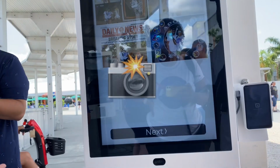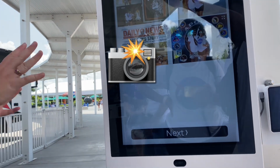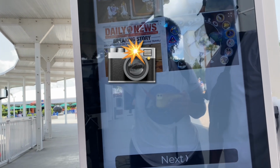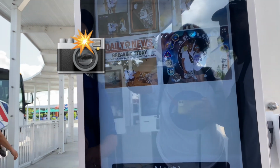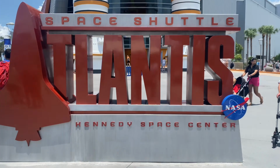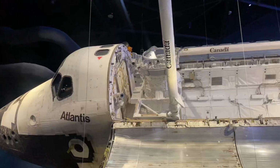Well, we just got off of the bus. We're back into another building. Now, remember we told you we give you the pricing of those pictures we took by the buses. They were $45 for the digital, and then you can also pay $35 for the prints. We opted out of it, but there you go. Yeah, and that one's only $45, and that one you can post on Instagram, Facebook, whatever you want, or make prints at home. Next, we went to Space Shuttle Atlantis, where you can see the real Atlantis orbiter.